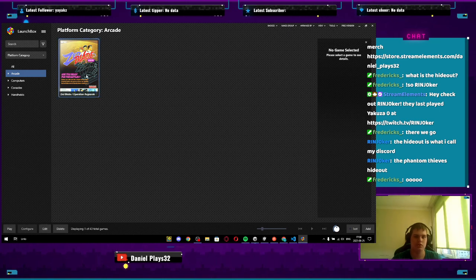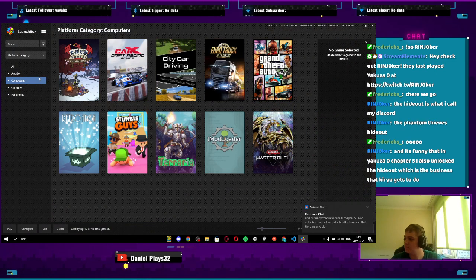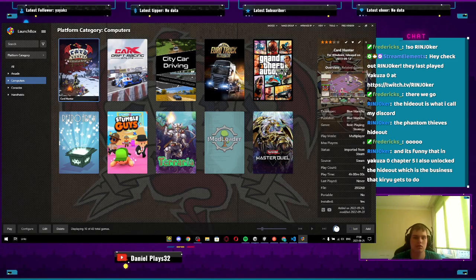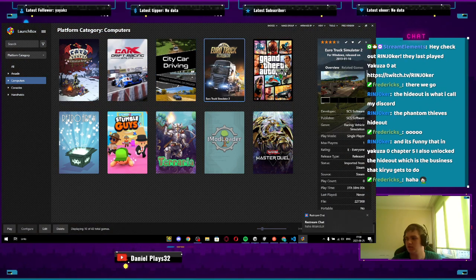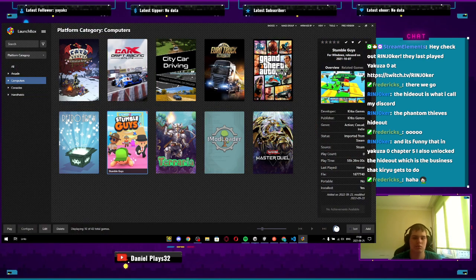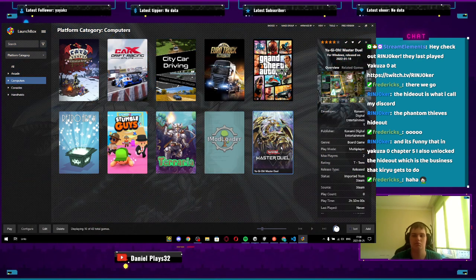Here's my arcade games. I only have Z-Blade. Oh yeah, I definitely already finished that chapter. Here are my PC games. Card Hunters. Oh, my brother plays this. Also my brother mostly. GTA 5, RetroArch, Stumble Guys, which is just a Fall Guys clone that my brother plays, Terraria, Mod Loader, which is just a mod loader for Terraria, and Master Duel.